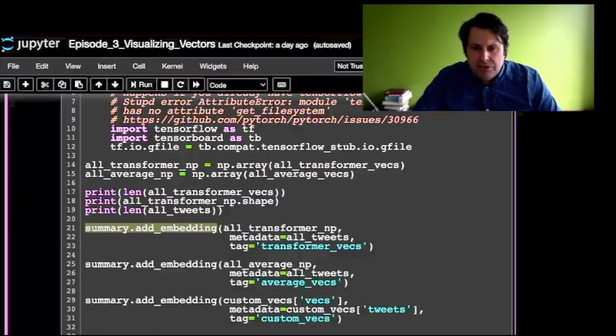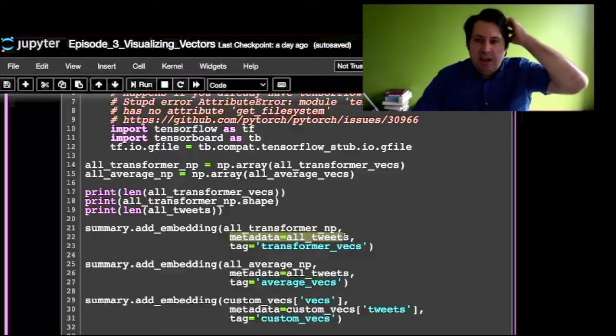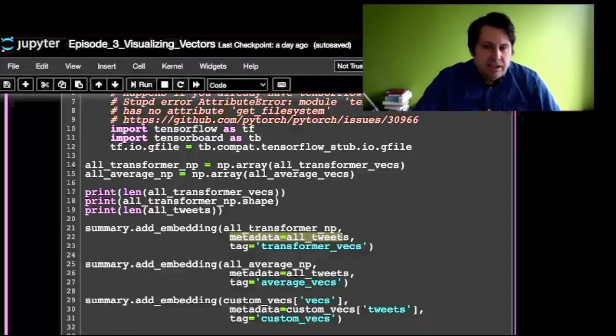You do all transformer NP, which is the transformer vectors, and then the metadata, which is like a label for each document. You might list the document title or the document number, because you'll be able to see that in the 3D. Since tweets are short, we'll just use the tweets themselves.